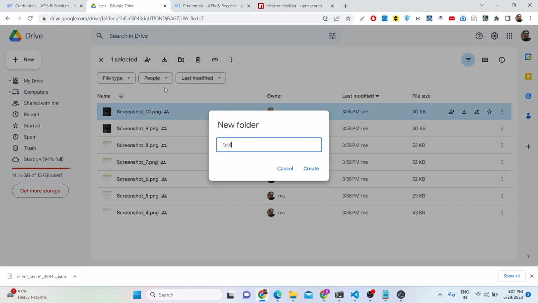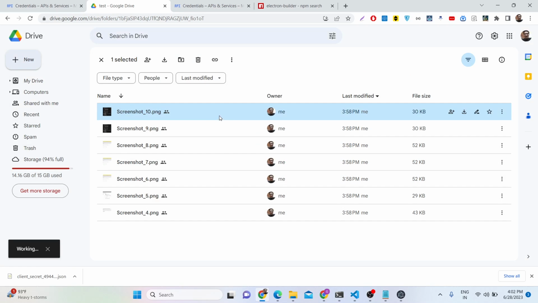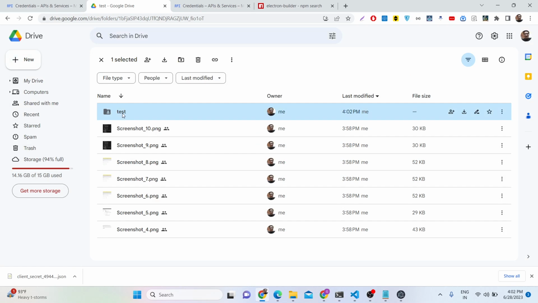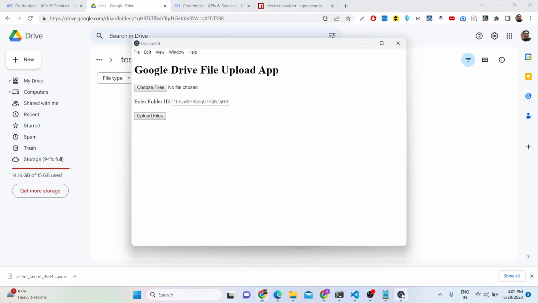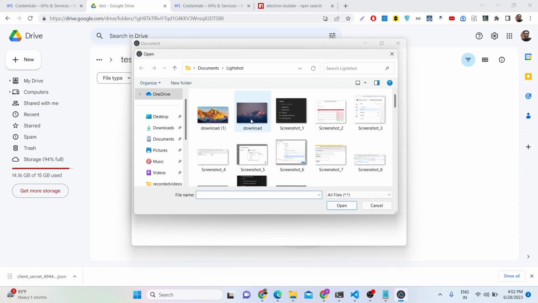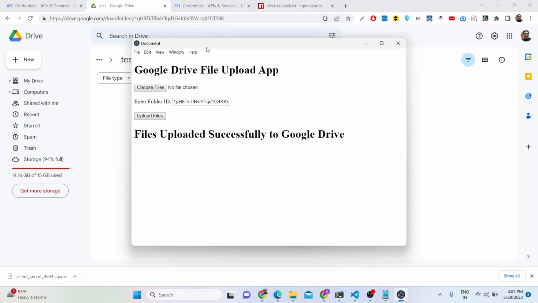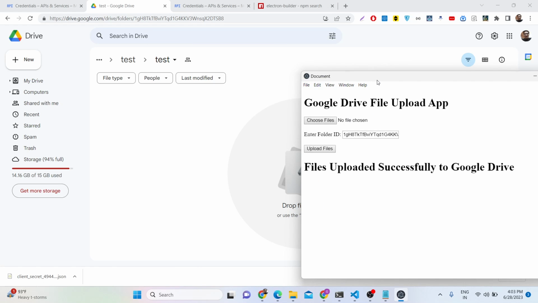Let's suppose test create. This folder will get created, and let's copy this folder ID. So I will select 3 files here. Files uploaded.